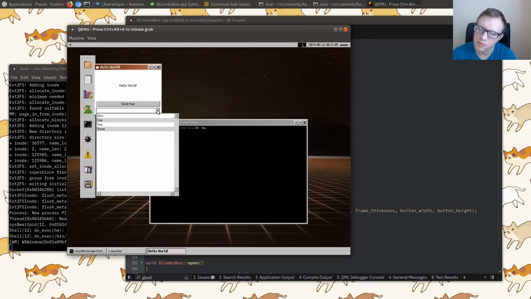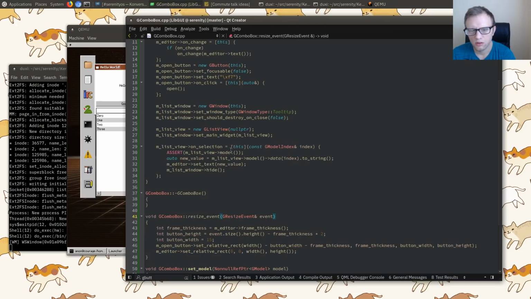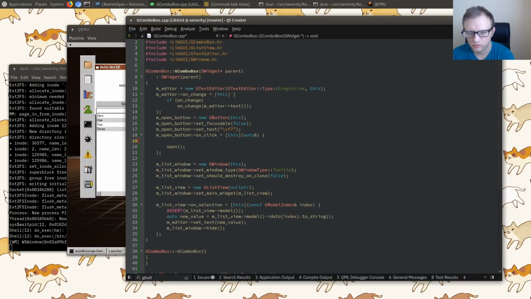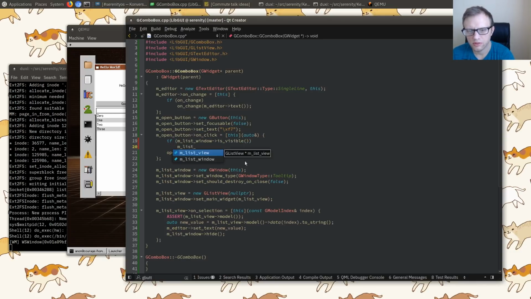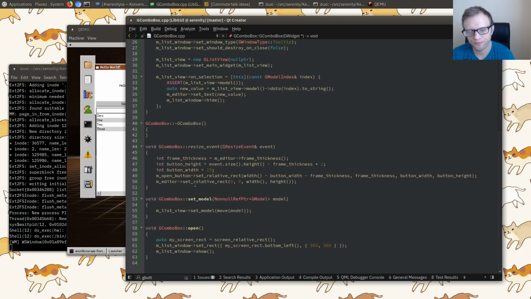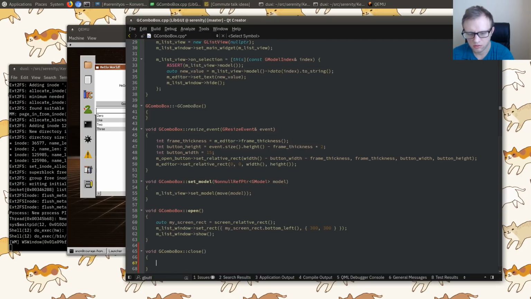Well, clicking it again should probably hide it. So let's see. If m list window, I'm gonna call this visible. And list window hide, else open. Maybe we should call this close, actually. G combo box close.